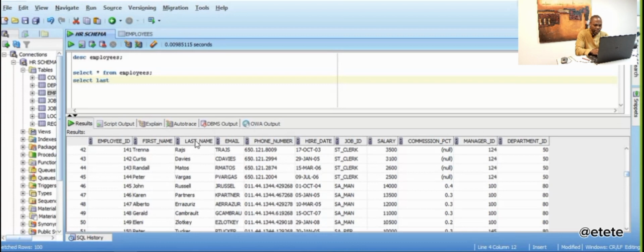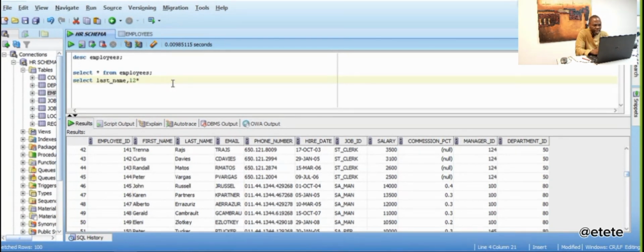Select last name, I put comma. Then I say 12 times. Then I'm going to multiply this 12 by the salary. Let's say I want to calculate commission percentage for employees.